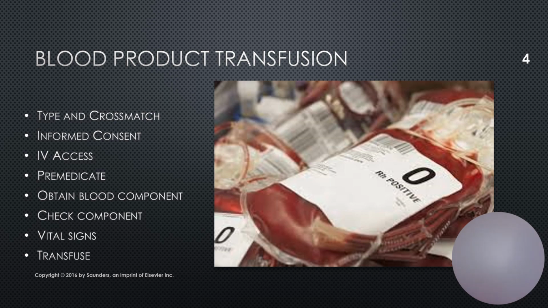We always obtain pre-transfusion vital signs, and then per facility protocol once the blood is initiated. For example, it might be every 5 minutes for 15 minutes, then every 30 minutes for twice, and then following the transfusion. We transfuse per recommendations or orders. PRBCs, we're going to start slow for 15 minutes and then slowly increase that rate to a rate to be completed within 4 hours. All other components can be administered at the ordered rate from the start.